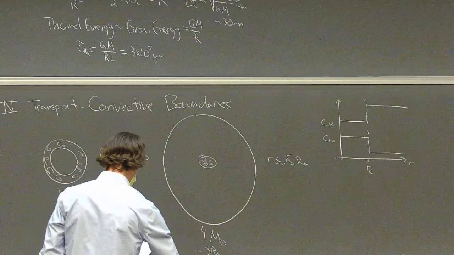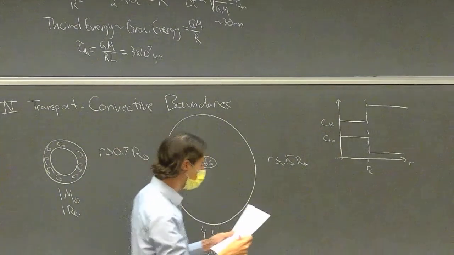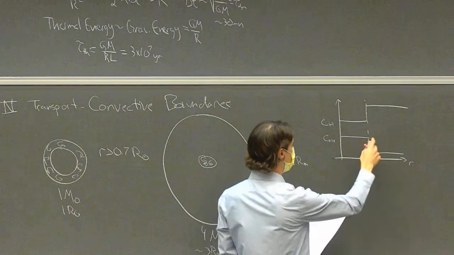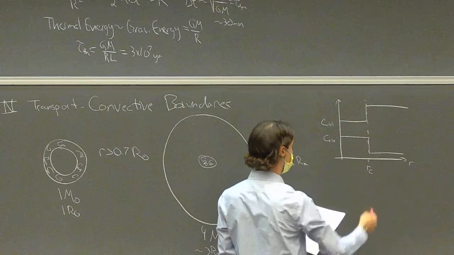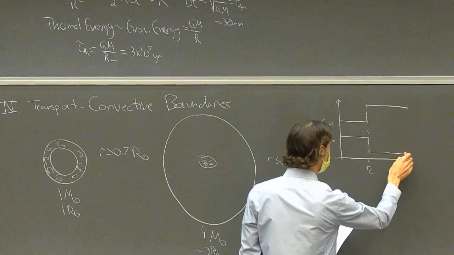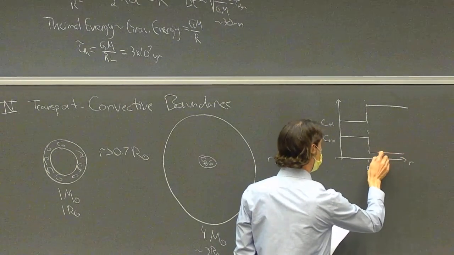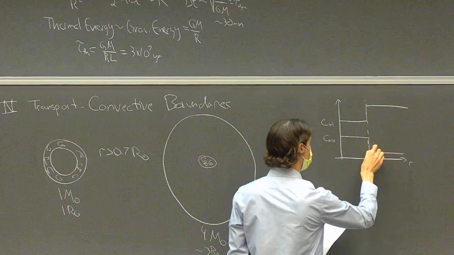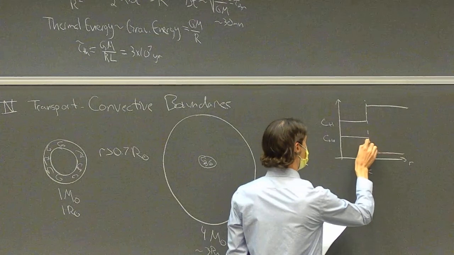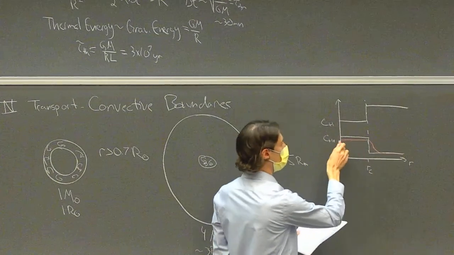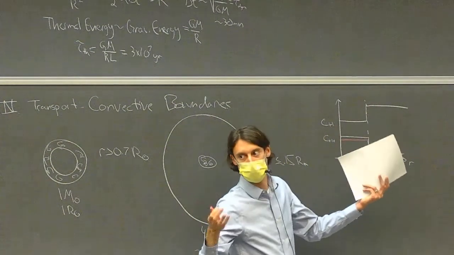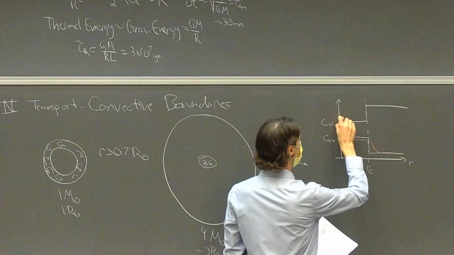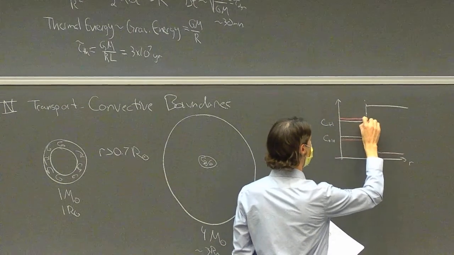Okay, so this is kind of the 0th order picture of what's going on. But now imagine that you had some extra mixing process near this interface. Well, that means that you might be able to mix some of the helium into the stably stratified region, and that means that in the core there's actually going to be less helium, right? Because there's only a certain amount of helium that you generated so far. So then, if you look at the hydrogen, that actually means that in the core there's going to be a larger amount of hydrogen.